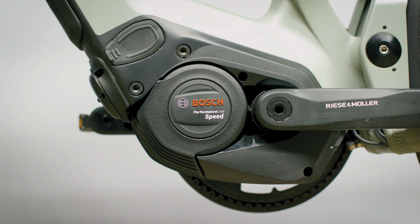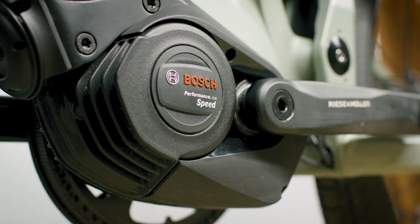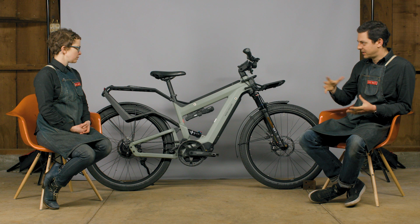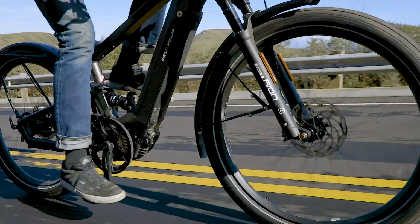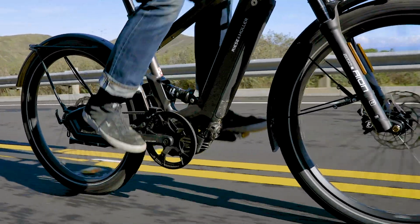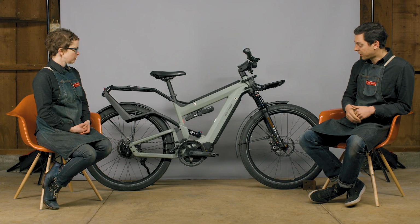Yeah, so that's almost why this bike came about: Bosch released the new 4th gen motor. It's a little bit more compact, it's lighter weight, it has lower rolling resistance, but it also has a much larger chainring, so it's a different design. Inside this motor is very different than motors in the past. But what they're trying to do is get things more and more integrated and allow companies like Riese Muller to build nicer bikes. And so Riese Muller took the cue from that and integrated this motor.